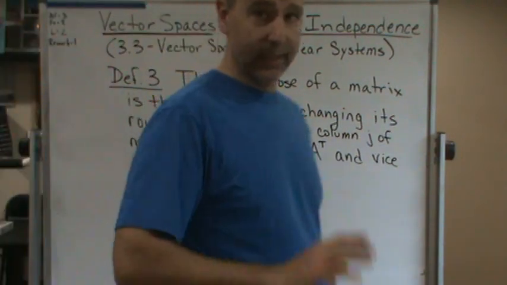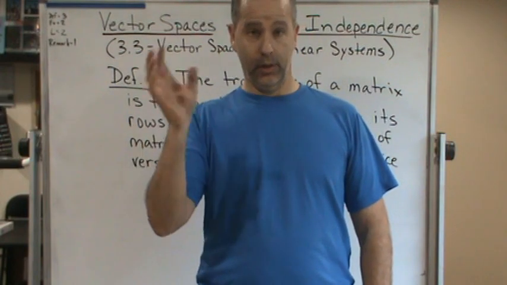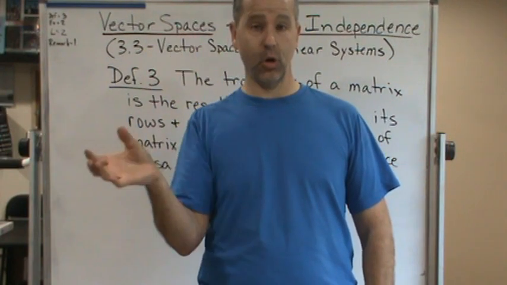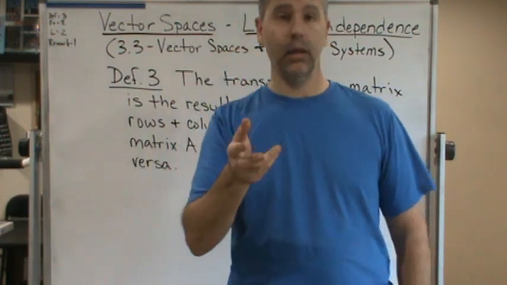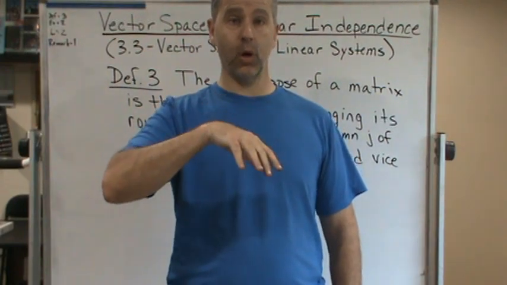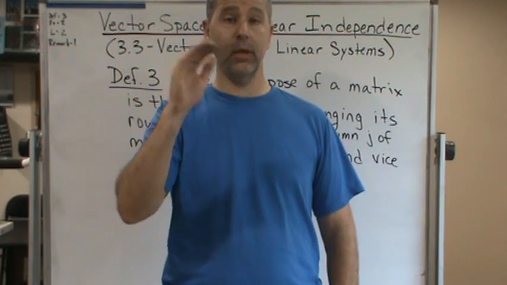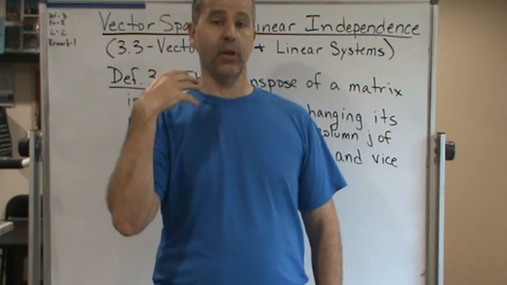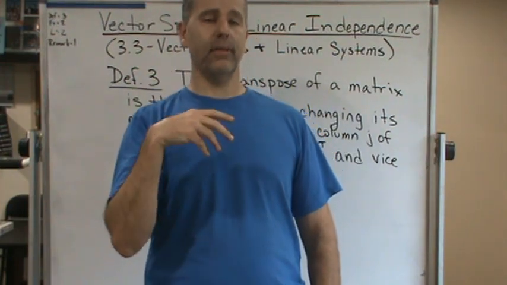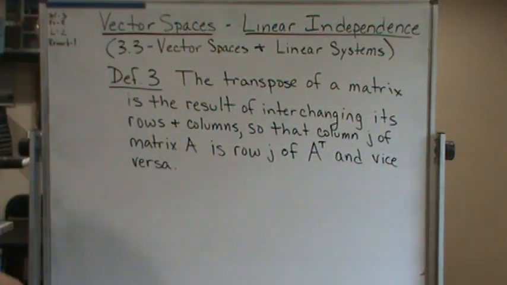Okay, now, in the last example, we had to interchange the columns and rows to basically turn the matrix in a way so that the first column was the first row, second column was the second row, and so on. And then we did our row operations. So what was that step that we were doing? What do we call that? So this is where we're going to define that. And so we define that as the transpose of a matrix.